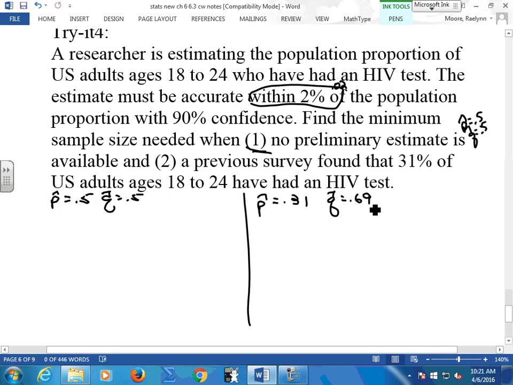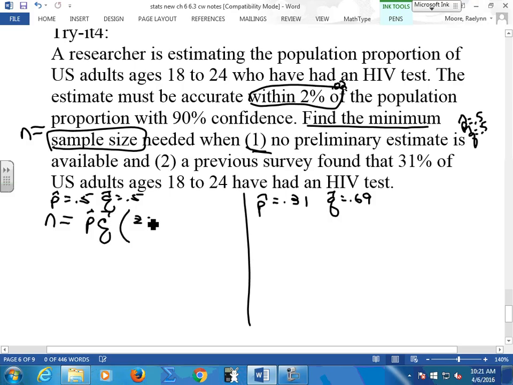When you have preliminary information, your sample size should be smaller. This should give you the largest one. So your sample size again, find the minimum, this is what you're looking for, the minimum sample size. This automatically tells me I want the n equals formula. So n equals my p-hat, my q-hat, my zc, and you can put that in like you read it. Just make sure you don't put these in the parentheses. So just plug it in.